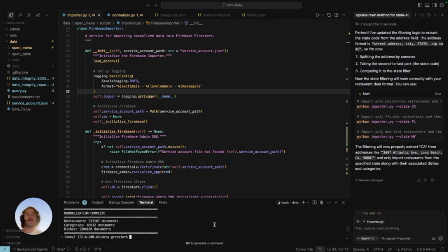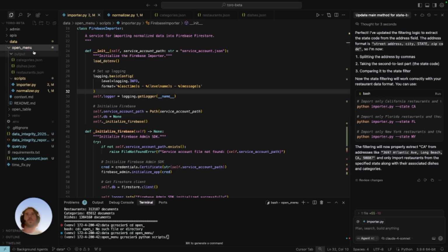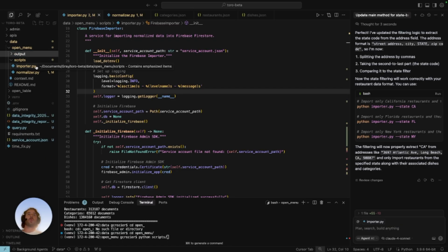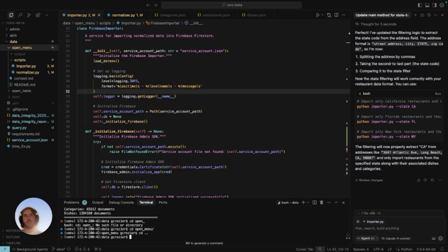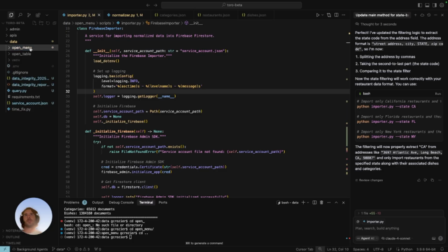If we were to cd into open menu and run the Python scripts from there, it would look in that open menu scope for the service account JSON, and it doesn't exist. So we have to run it from data, and give it the full path relative to data.